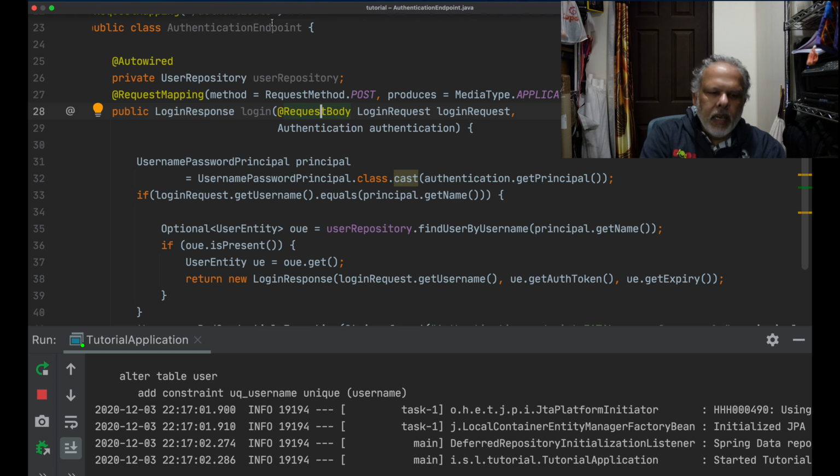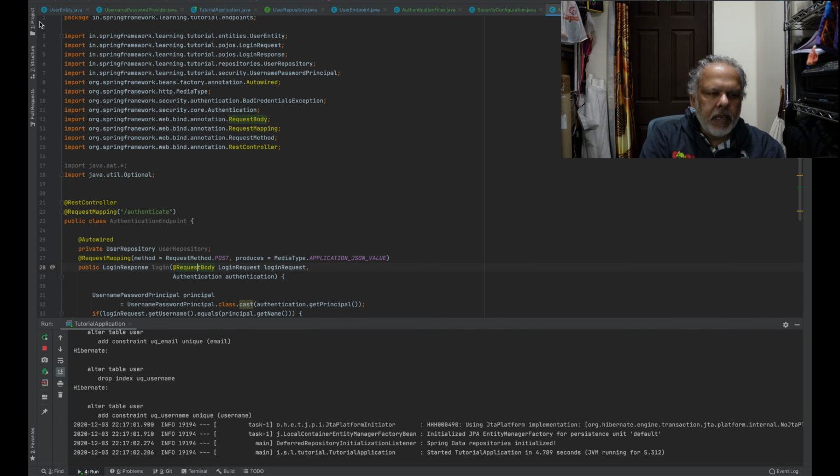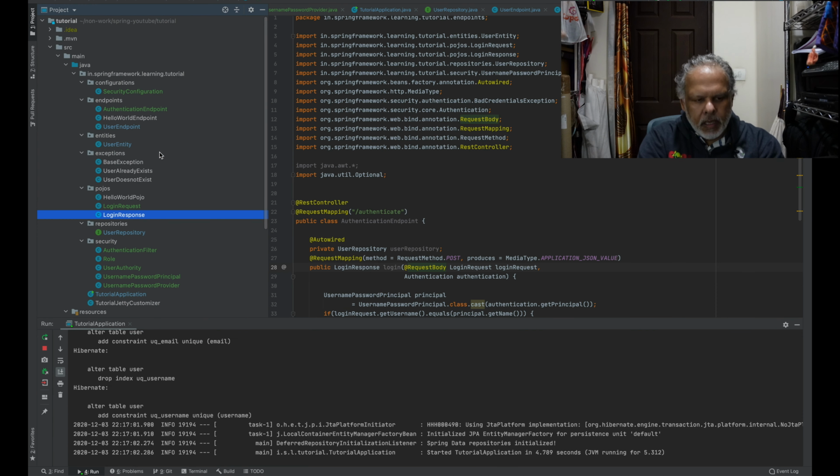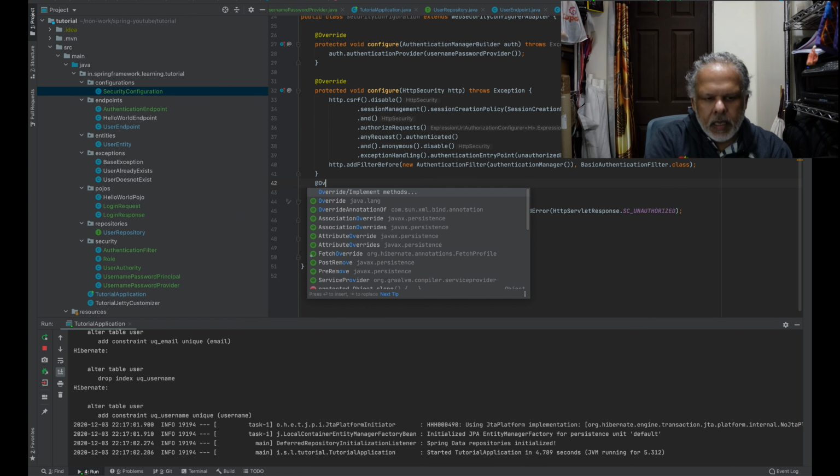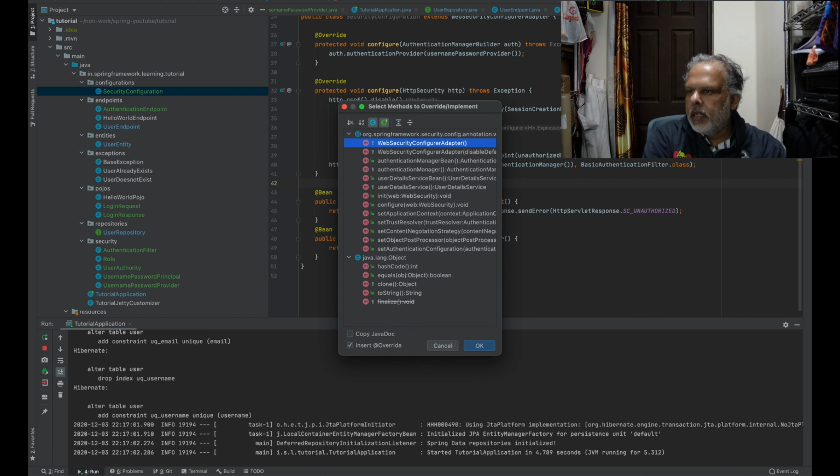Temporarily, again there is a better way of doing it, but temporarily what we will do is go to our security configuration, and we will override another method, which is the configure of web security.